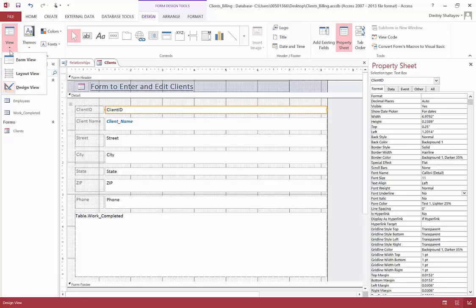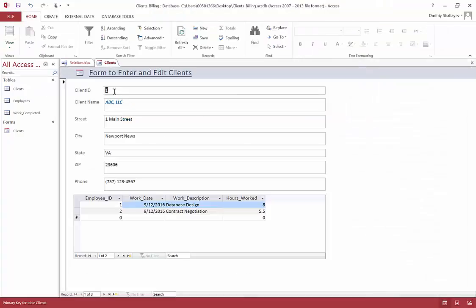Right now, for example, I'm going to switch to form view, and immediately you can see that the focus of the input is placed inside this text box, client ID. The cursor is there, right? I can highlight this number 1 as if Microsoft Access invites me to go ahead and edit what's inside this field. But probably I know nothing is going to happen because this is an alphanumeric field, and therefore Access does not allow me to modify it. So if I try to type anything, Microsoft says no can do.